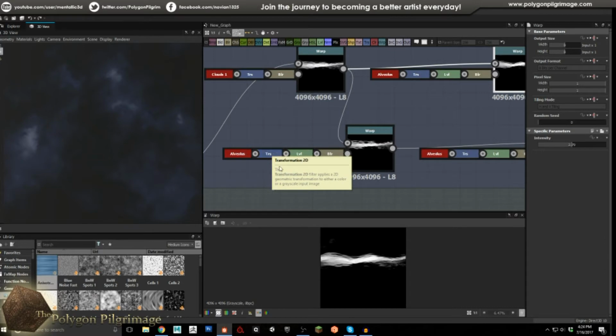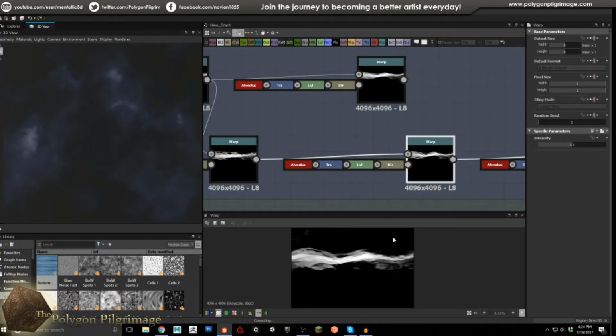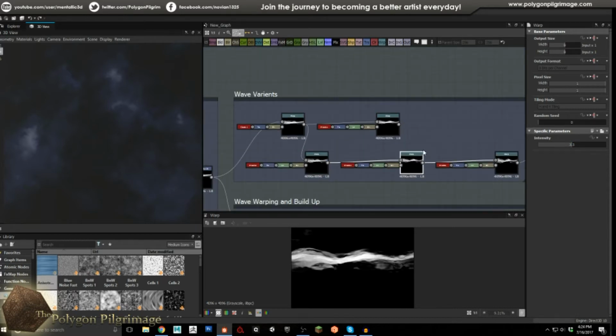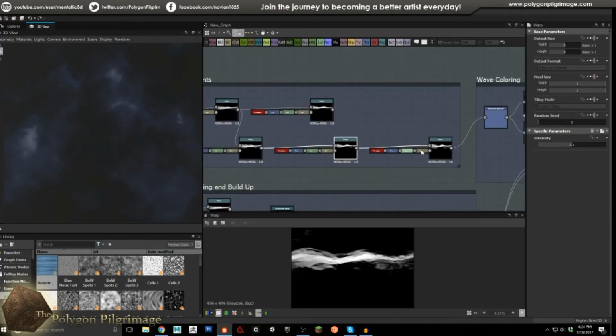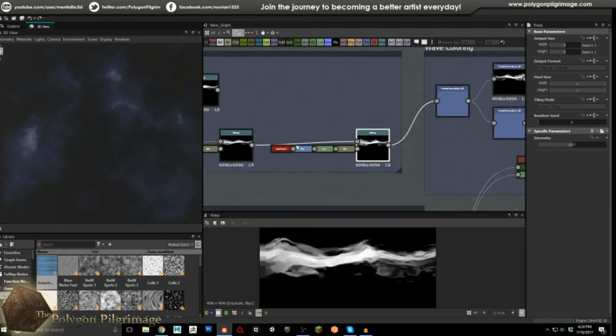Again, using alveus, transform, levels, blur. Just a different variant. That one's pretty cool too. And again, another different variant. And all this was created using just varying intensities and moving things with a transform. You know, take some experimentation time and figure out what works for you. Here's another really good one. I think this is actually the one we went with.